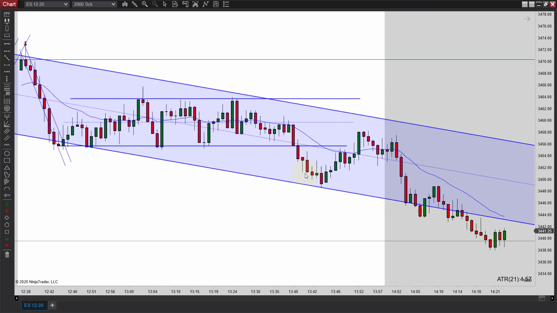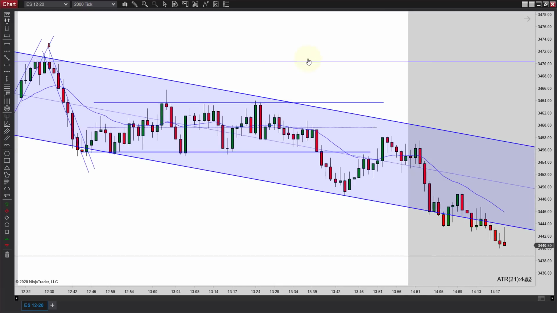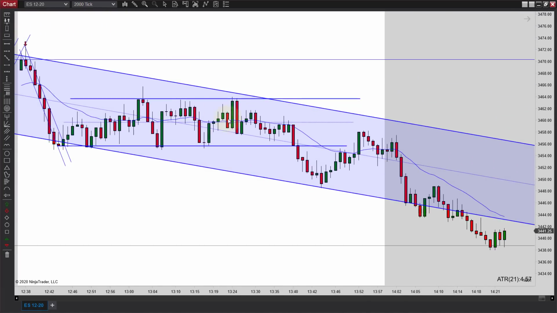There's no real good setups there at all. We're just going sideways. Look how flat that EMA is. And other than this one setup here, you don't even really get a setup off the resistance. And we're trading down now, so we traded down in this, so the odds are we're probably going to break out and trade lower. And that really takes you into 2 o'clock, and we just really never get a good setup there.